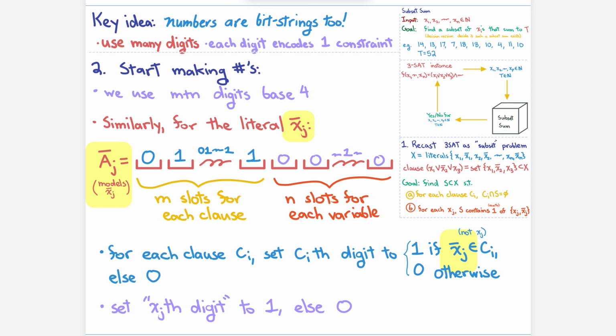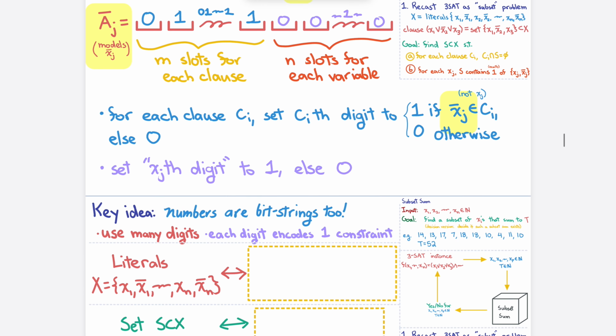Do we know what m is again though? So m is the number of clauses in our input formula, and n is the number of variables. So we know that. It's just the size of our input. For every clause, I have a digit. For every variable, I have a digit. I'm just packing in information. Somehow, I'm taking a whole SAT problem and stuffing it into some numbers. Okay, so good.